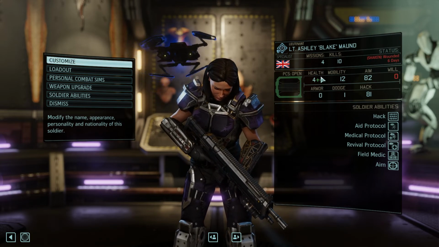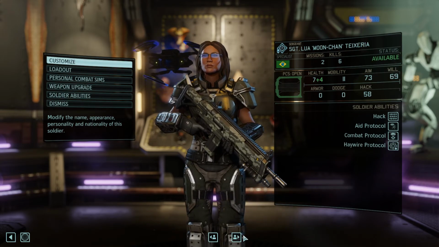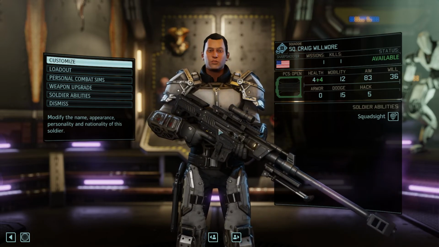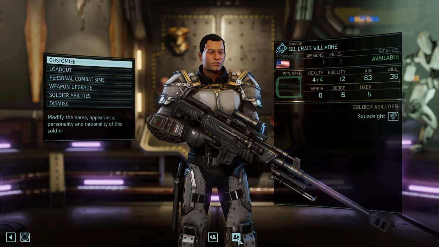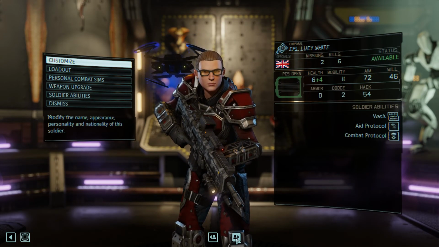Predator armor gives base 4 health to everyone. That's awesome. So we've got Loire there. There's Wilmo. Of course, the next thing for us to look to change is our weapons. That will be the next thing to upgrade very soon. Lucy here, ready for a war.